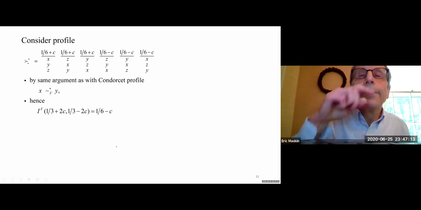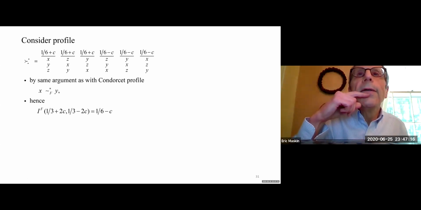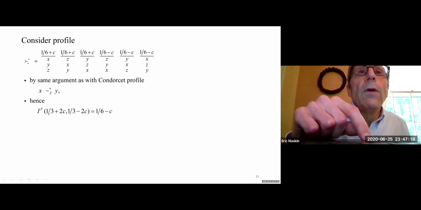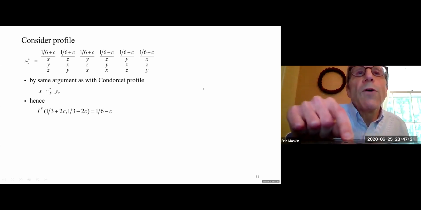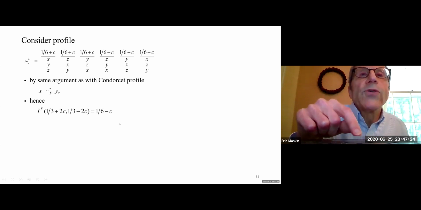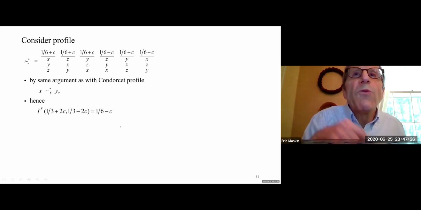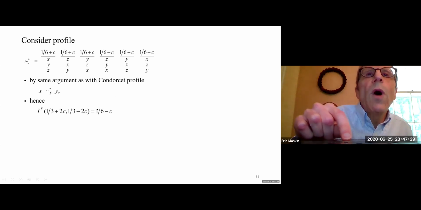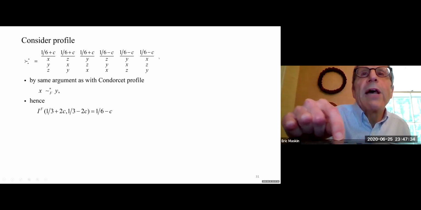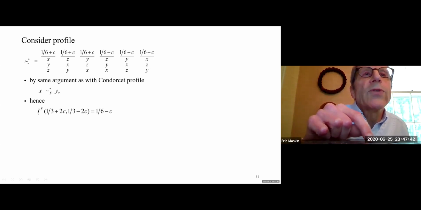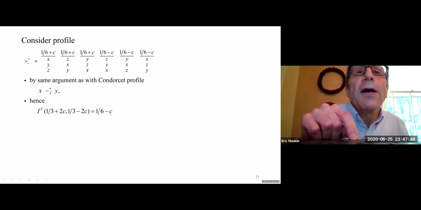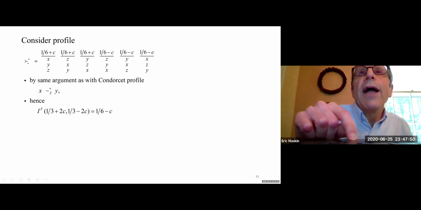And since we know we have social indifference for this profile, that means that the fraction of people with the ranking xzy must be the same as for this profile. Now, notice that these are the only people in the profile who have ranking xzy. So that means that's what the social indifference curve must give us, exactly this fraction here.